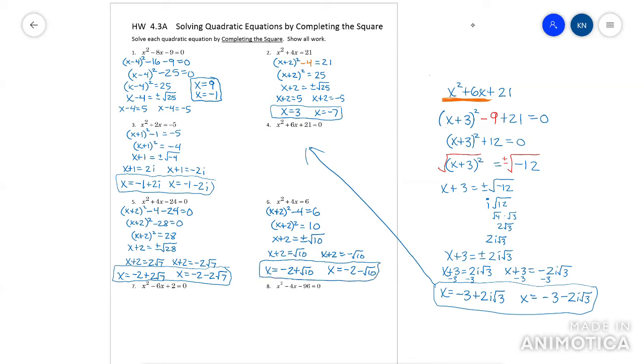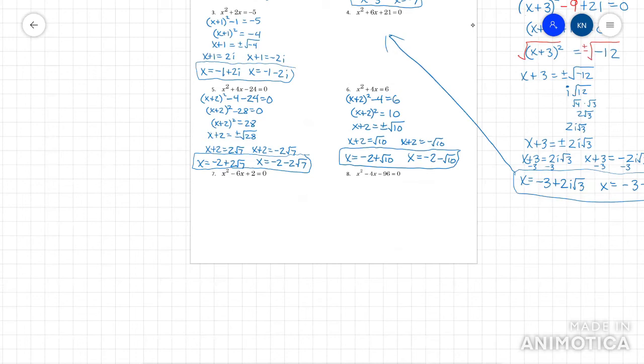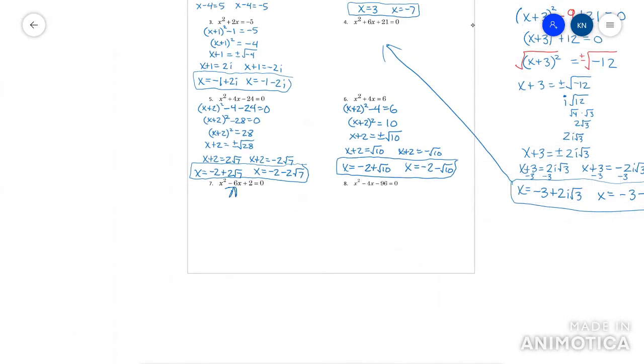Okay, let's move on. 2 to go. This next one, find the thing with the letter x. That's that minus 6. Cut it in half. That's minus 3. So call it x minus 3 squared. The L of this FOIL would be plus 9, so you need to minus 9 outside of it. And then don't forget there's still a plus 2 from the original equation. Combine like terms. Add 7.